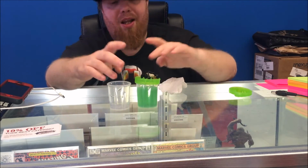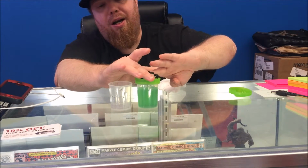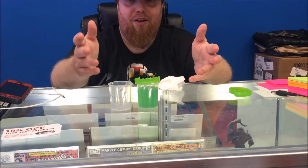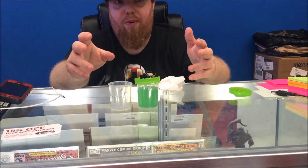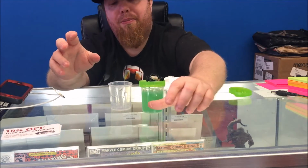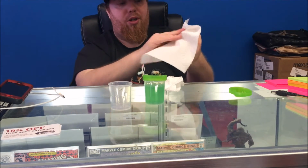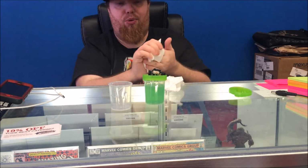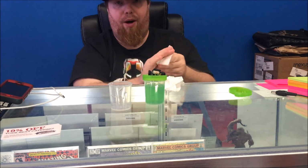So, like I said, $3 for the single packs, $10 for the slime. Not too bad of a deal. I wish the slime was a little less expensive, like maybe $5. I think that would be a fair amount. Again, they do have the green version. There's a pink version that comes with a female Slimer, with a little bow in her hair. I guess they're calling her Miss Slimer. And these are available at Walmart, which is where I picked these up. And the mini packs are actually selling pretty well right now, so they're going pretty quick. I say hurry up, grab them while you can.